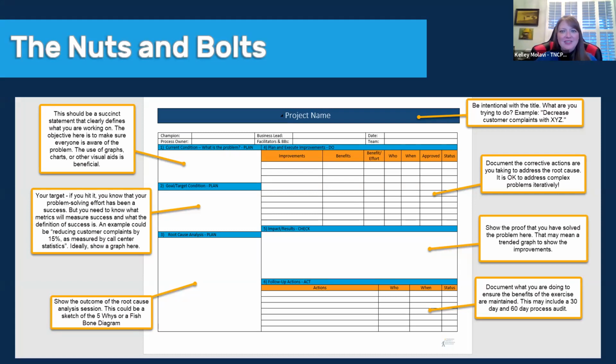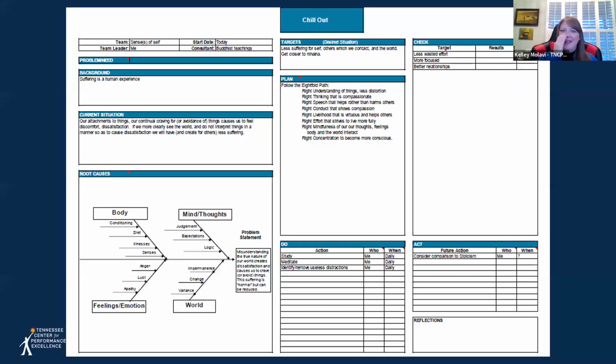Okay, well, I'm going to thank our good friend Duke, who's on the call with us today. He shared with me a really fun example of an A3 that he's done in the past, and the problem statement is the idea that we're very stressed. All of us are very stressed. We don't know how to chill out. And we really want to improve upon that in our own lives.